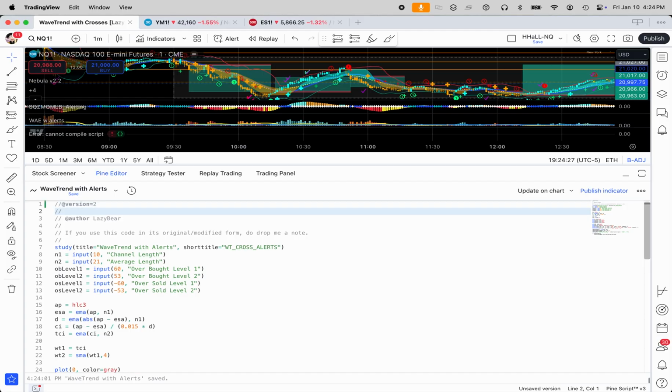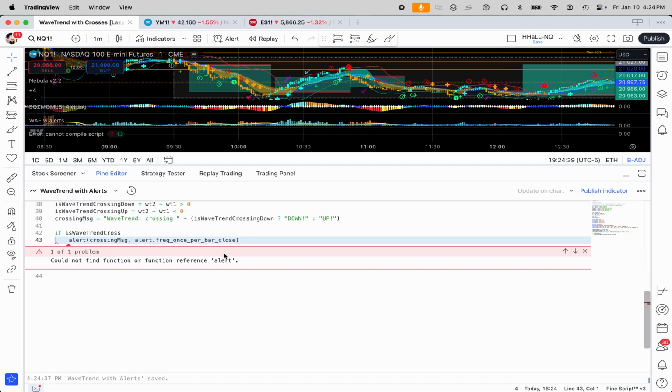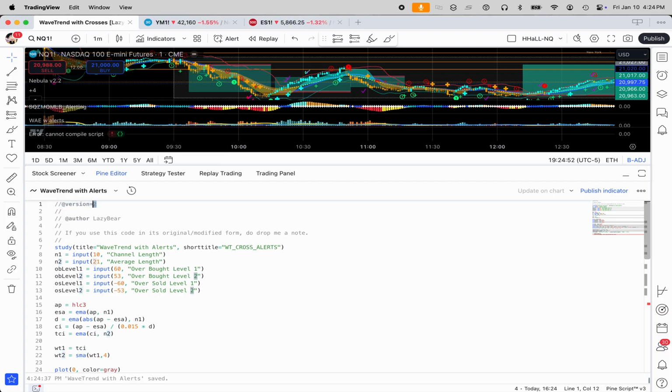Okay, I'm going to press save again. You can click this here, or you can press Command S if you're on a Mac, or Control S on a Windows PC. And it looks like we fixed that, but we've got another problem. See this alert? This is new. In the old days, it was called alert condition, but the new one that they expect you to use now is called alert. So I know that version 2 is not sufficient. We actually need version 4. So I just changed, as you can see here, version 4. I'm going to press save again.